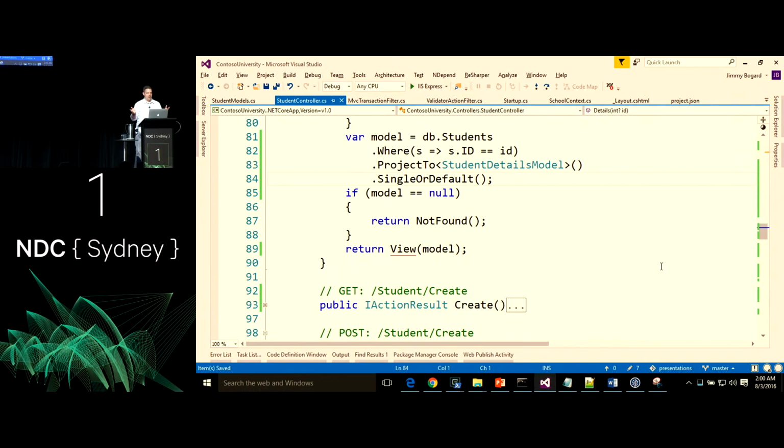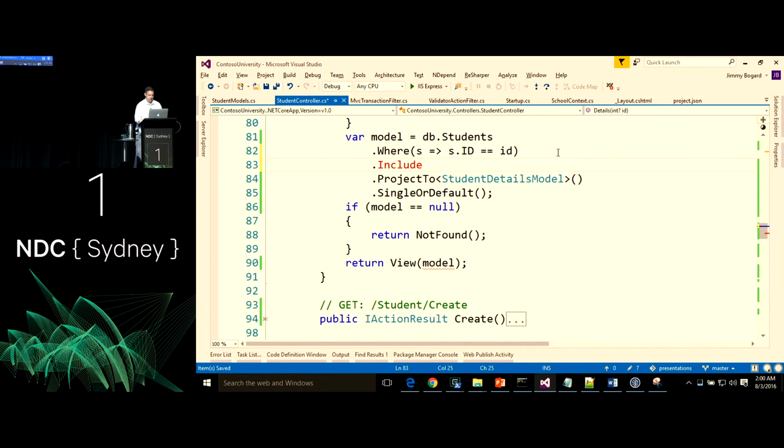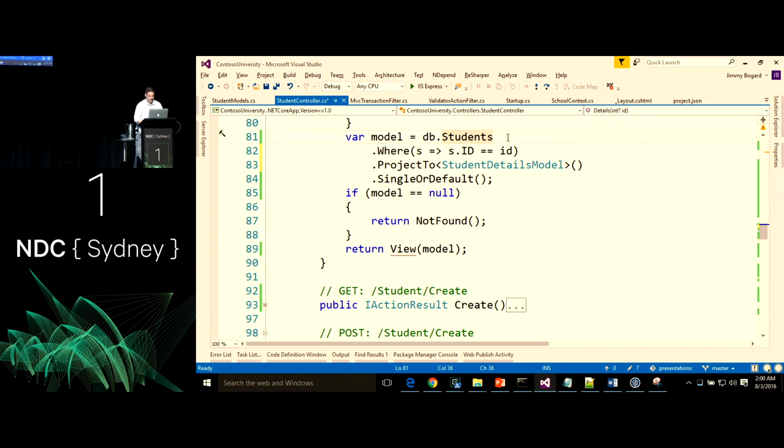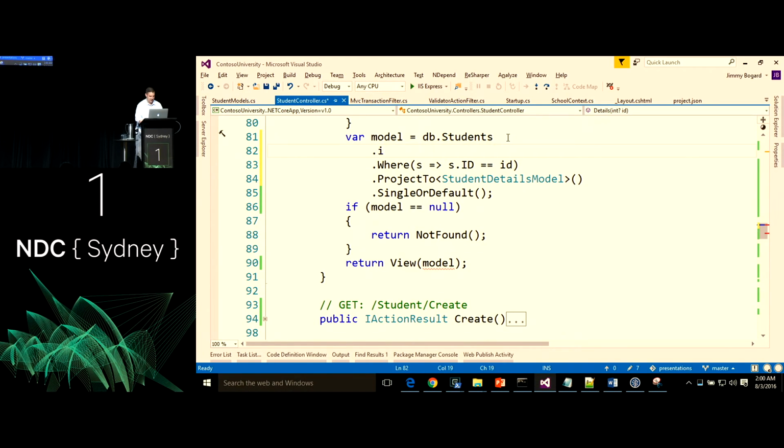Another really cool thing is when you use select projections in ORMs, you don't have to do any of that include junk you normally see. So this kind of like dot Include. Does that not exist in Entity Framework Core? Oh my goodness. Maybe it's over here. Intersect.